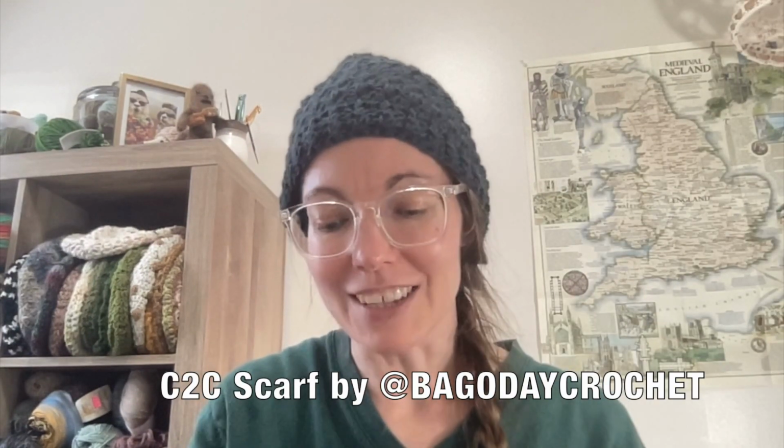With that big project done, I needed some smaller projects to work on. One of them is one that I started last week. It is a corner-to-corner scarf, and I used Hobby Lobby I Love This yarn in the color Eddington Ridge. Now, this is not a color that is being made anymore, I don't believe. I got it in a clearance, but it is that kind of pink granite color. And so this one, because it's I Love This yarn, it's 100% acrylic, it's a 4-weight, it's a real easy care. I did use over a whole skein of this, but this one is going to donate.